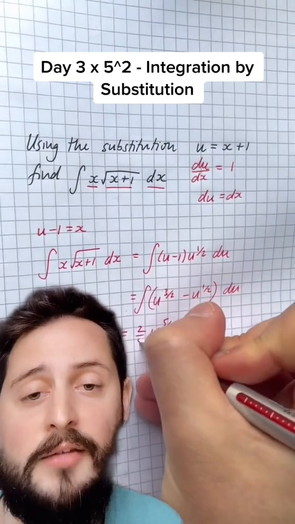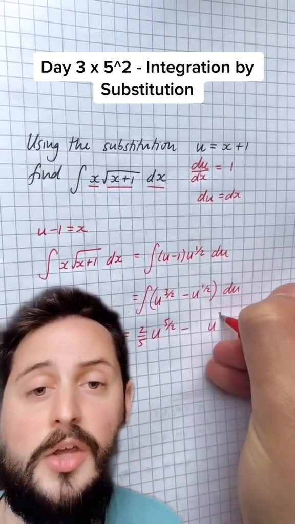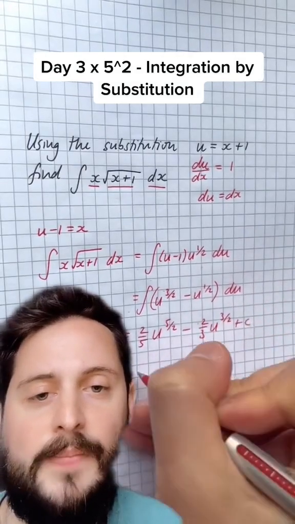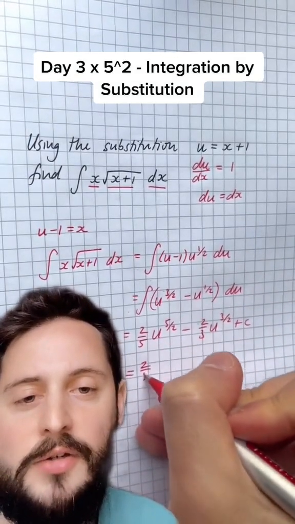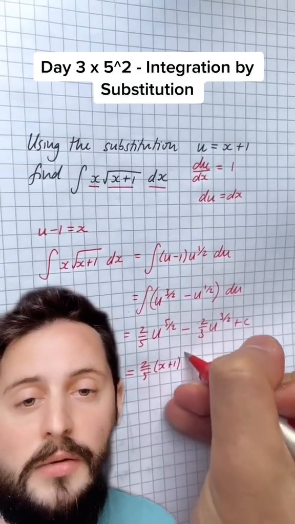Here you can just use the same techniques you would have done in year 12 so that the u to the 3 over 2 will integrate to 2 fifths u to the 5 over 2 and the u to the half will integrate to minus 2 thirds u to the 3 over 2. Don't forget the plus c.